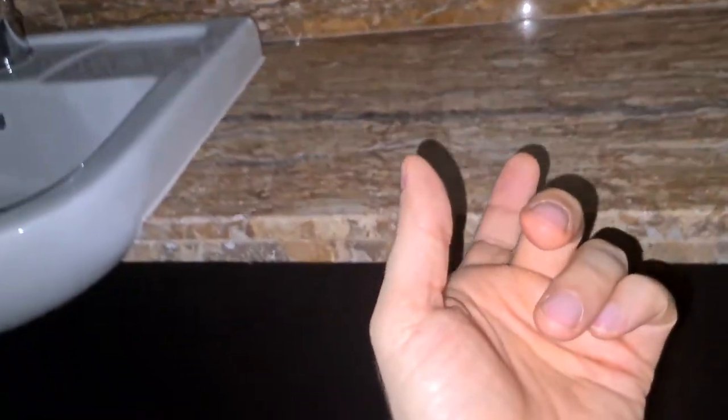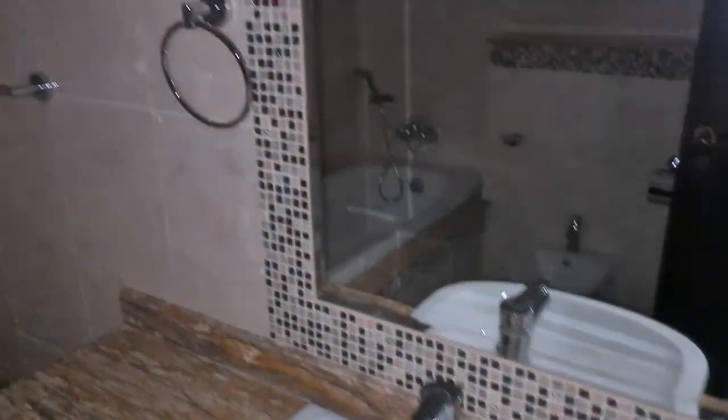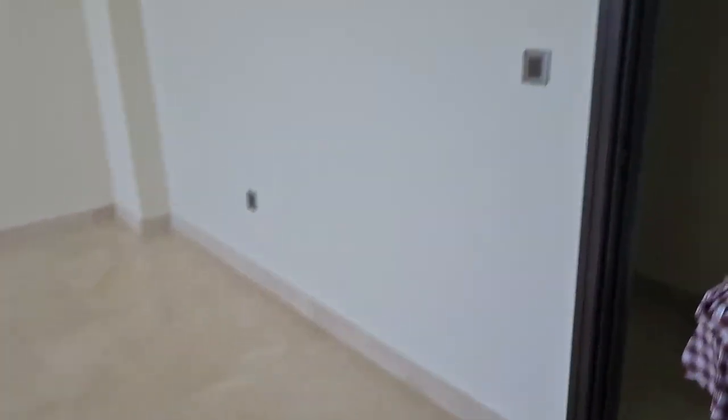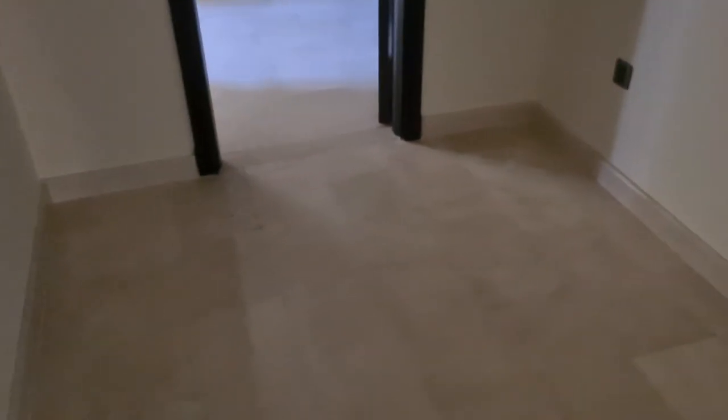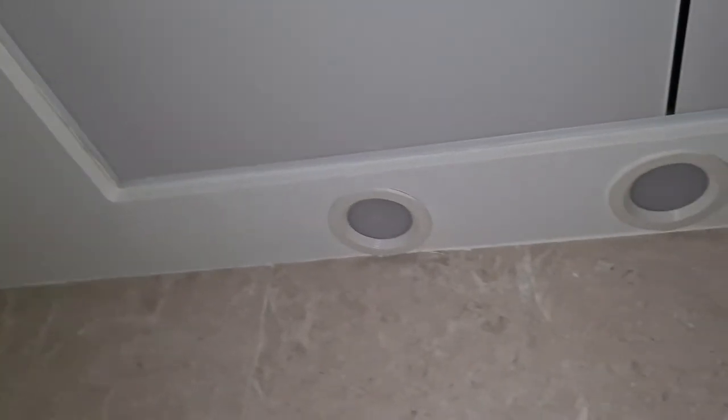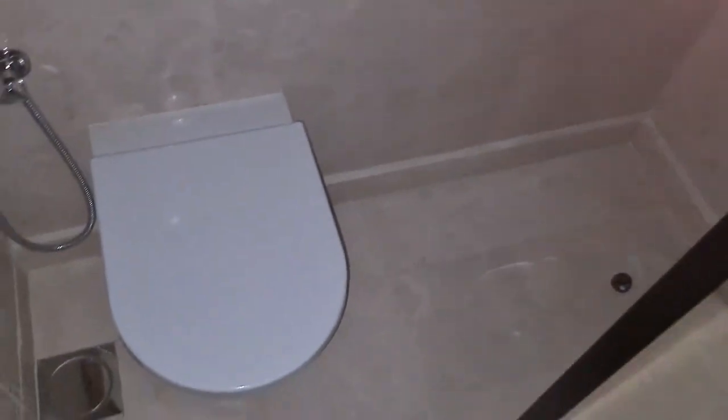This bedroom has the same ceilings, with aircon blowing, and again a walk-in closet with the same bathroom style — ceilings, toilet, and tub, but no stand-up shower. The last bathroom has a large area just outside, with the same sink. There appear to be some ceiling fixtures — possibly speakers or just lights — and again a toilet and tub.